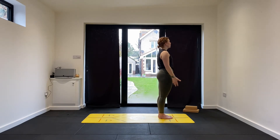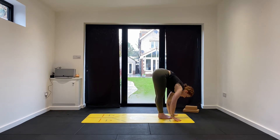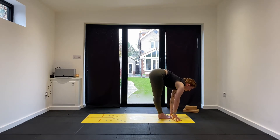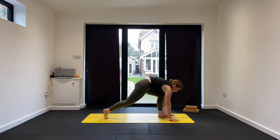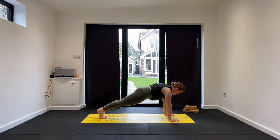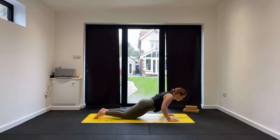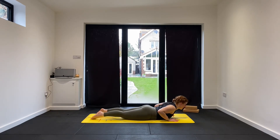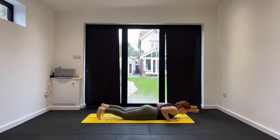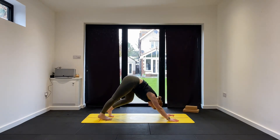Spread out the toes, lift the kneecaps and stand up tall, ready to begin with a few sun salutations — but take it easy, especially on this first round. Breathe in, open the eyes and exhale. Reaching your arms up and over your head, full inhale and exhale to hinge from the hips into forward fold, taking a bend in those knees and relaxing our heads. Inhale, lift to flat back. Fingertips or hands on the shins. Exhale, ground the palms, bend the knees, step back on the right foot then the left — high plank position. Spread out your fingers, squeeze the glutes, take a breath in. Exhale, drop to the knees. Bring the chest down, nice and controlled. Peel your chest up as you inhale — come to baby cobra. Shoulders drop back, lift the gaze, slowly curl your toes, push into the hands, lift the hips — downward facing dog. Maybe pedal out those heels if you need to.